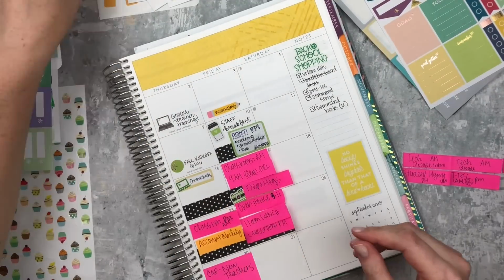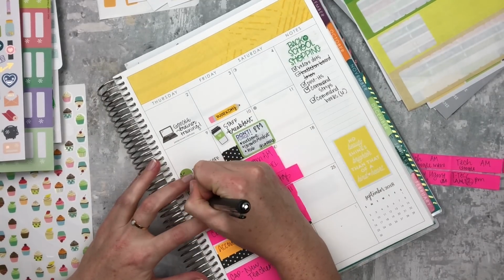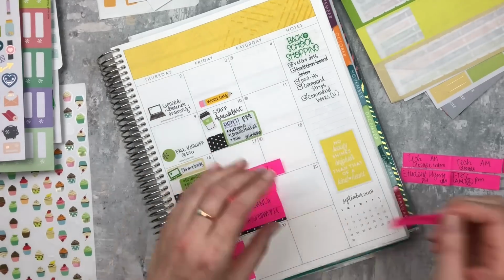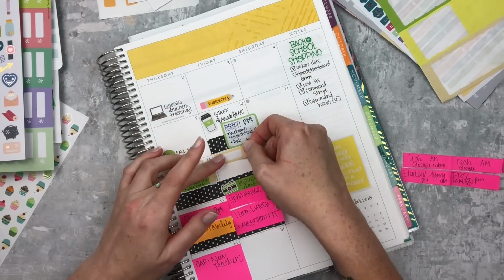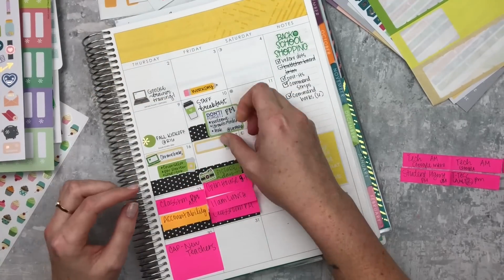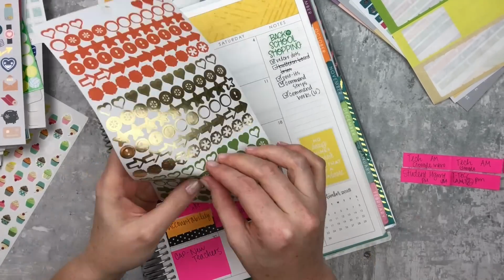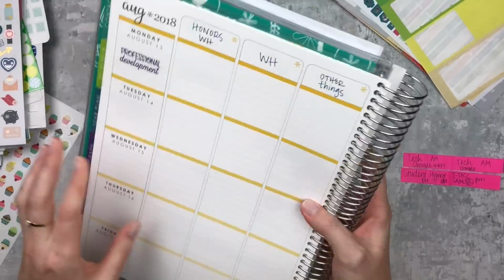I got real indecisive with the stickers from time to time here. So that's another EC label, and I'm just marking what we're talking about in the afternoon, and another coffee cup. Those came in very handy. I wish those yellow labels were just a little bit brighter, but I was just working with what I had. That sticker I just put down is from Happy Planner. I had a lot of those left over too.